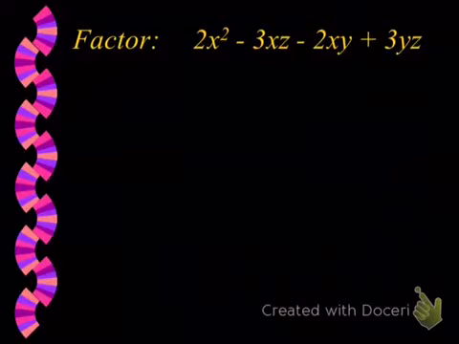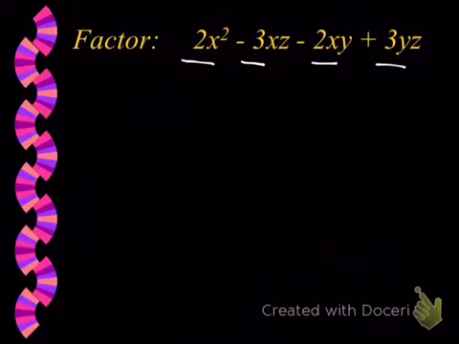2x squared minus 3xz minus 2xy plus 3yz. Now, somebody make some observations. What do you see that's different here from the previous two problems? We have a square. The signs aren't all the same, right? And something that I noticed that you may not know how to notice yet is that the signs aren't in the same pattern. The first two terms are positive, negative, and the next ones are negative, positive. So this kind of tells me that there may be some opposite factors coming up in this problem.